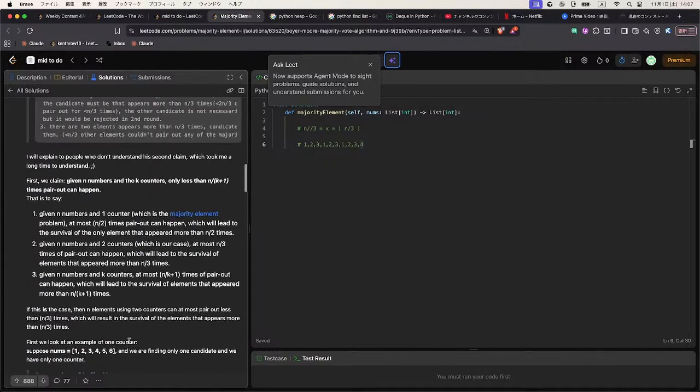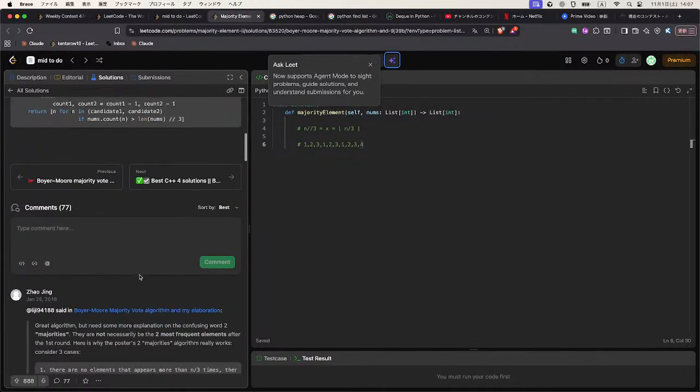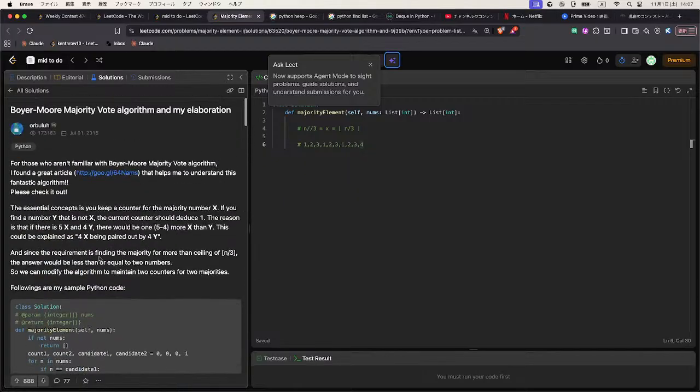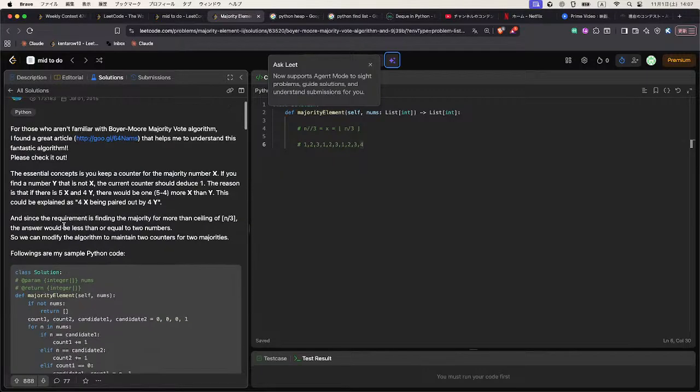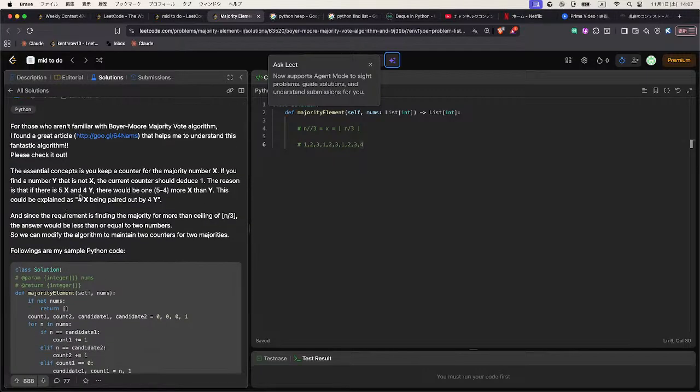This seems like a famous algorithm. For those who aren't familiar with the Boyer-Moore majority vote algorithm, I found a great article that helps me understand this fantastic algorithm. The essential concept is you keep a counter for the majority number x.